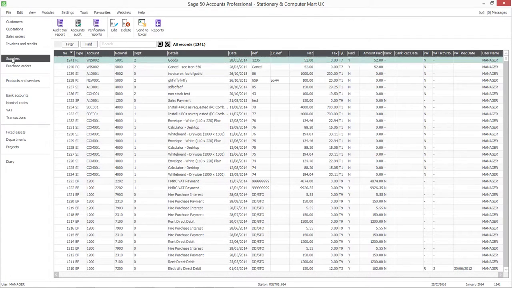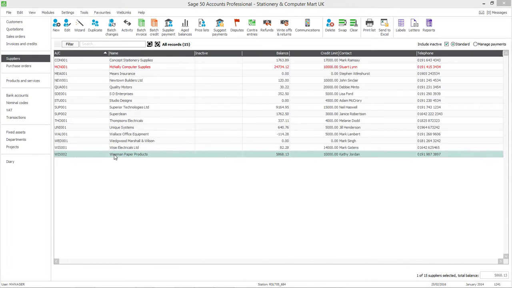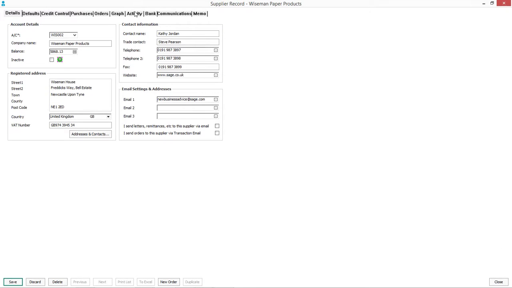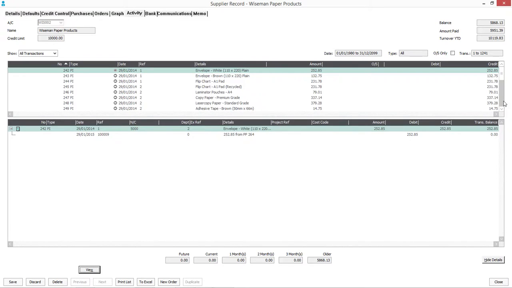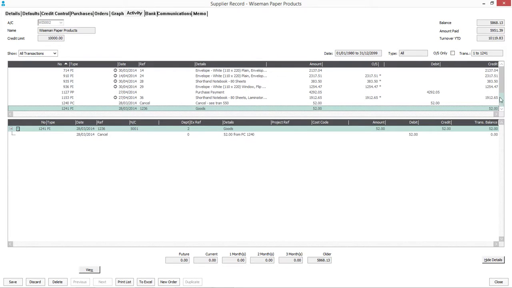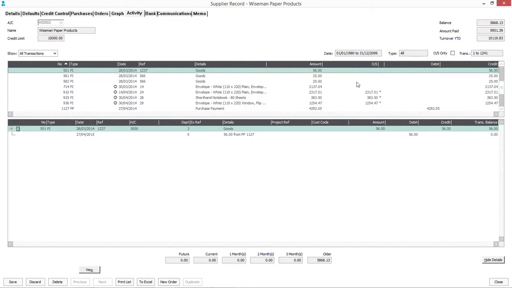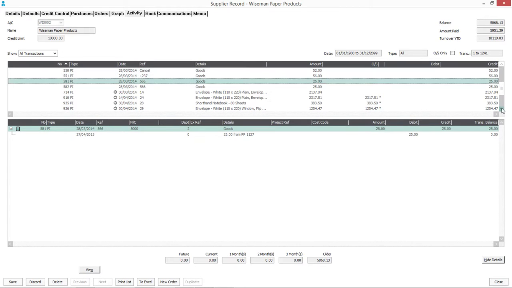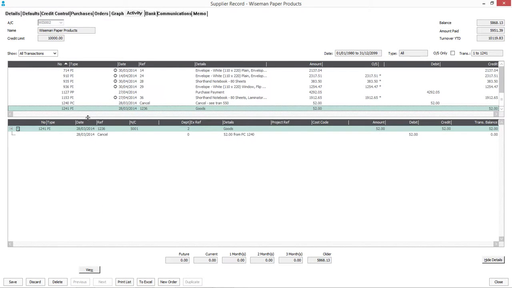So we go back to my supplier account, just double click in, and we'll now be able to see under the activity, the new transaction is there. I'll just scroll a little to confirm the old one, the 550, has disappeared, which was the one that had the reference of 1, 2, oh sorry, it's still there, but it's now cancelled. So the effect on the accounts is zero. And if I scroll down to the bottom, we've now got a new transaction for £52 that has gone through and hit nominal code 5001 with a department of 2 now.